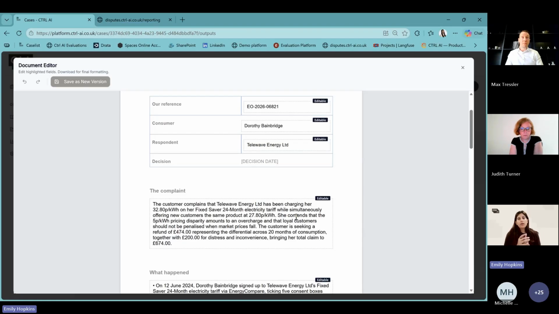But prior to that, all of these documents are designed based on existing decisions. So we look at the decisions that your ombudsman is making. We extract from that what is the right tone of voice, what is the right legal language that should be used, how much detail do you give when you're making a decision, how do you address evidence points and things like that. We feed that all in so that hopefully this should be a really good first draft that you will make minimal changes to when you are ready to export it.